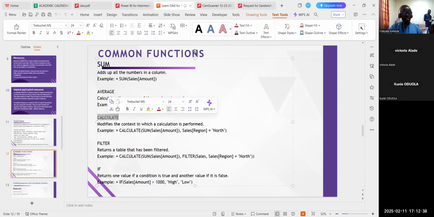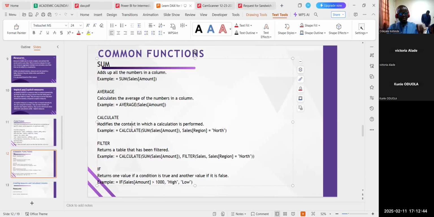But this one, CALCULATE. So if you need, maybe your DAX is going to be divided into two components, so you make use of CALCULATE. When we use SUM and AVERAGE, you just find the sum directly, or you find the average directly.